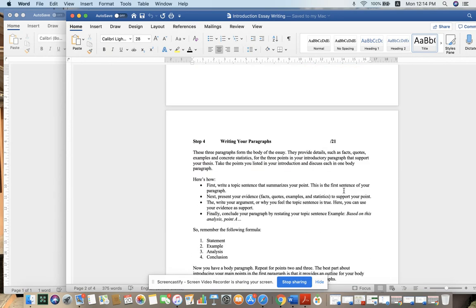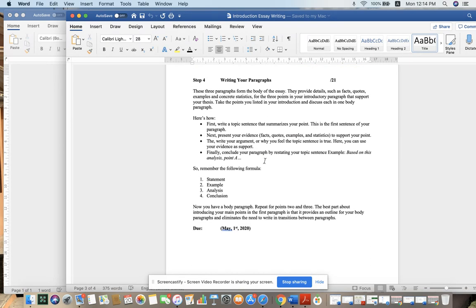And I've included in this assignment right here, step 4, notes on how to make a successful body paragraph. There are 4 things you just need to remember. One, you always make a statement at the beginning, provide an example which you have from your sources, analyze how the example reinforces your statement, and the conclusion is simply restating the statement in a different way, and then you can move on to your next body paragraph exactly the same way. You could use this for a little bit more detailed notes and explanations as to what a statement means, what an example is, what analysis you should do, and what a conclusion looks like. And it's just a repeat process.